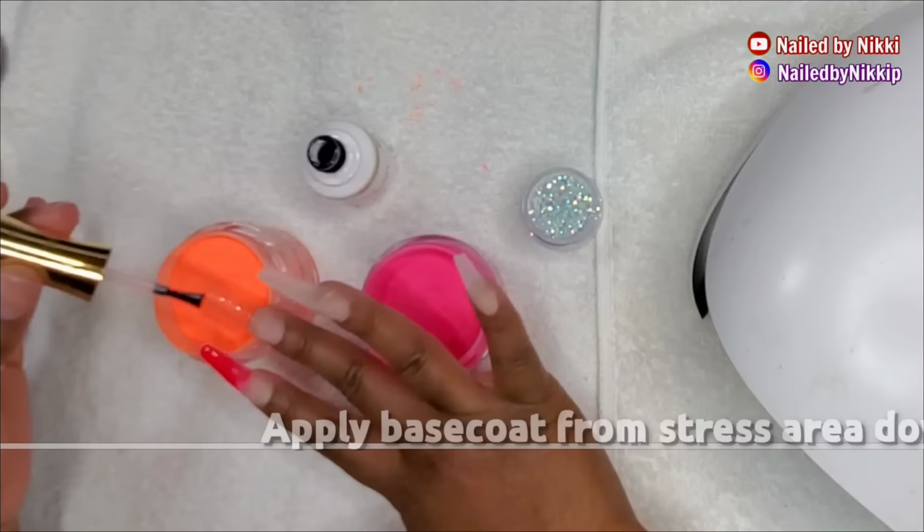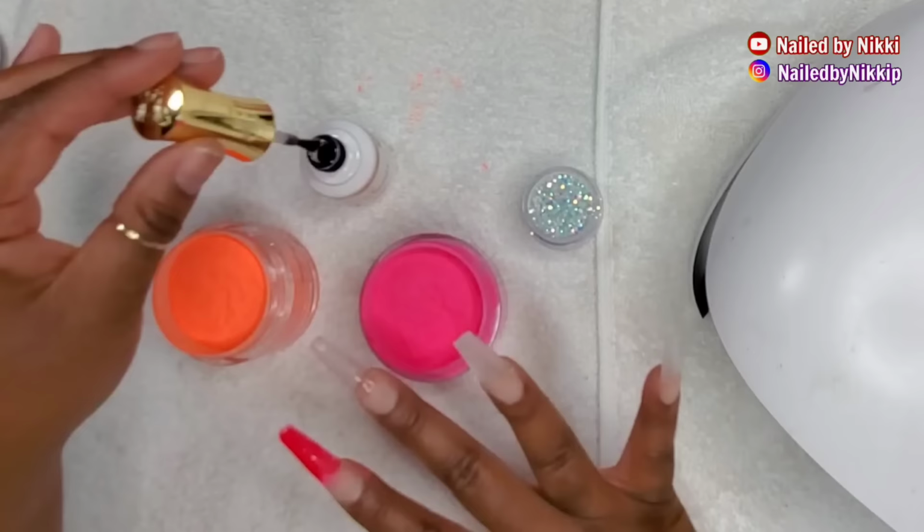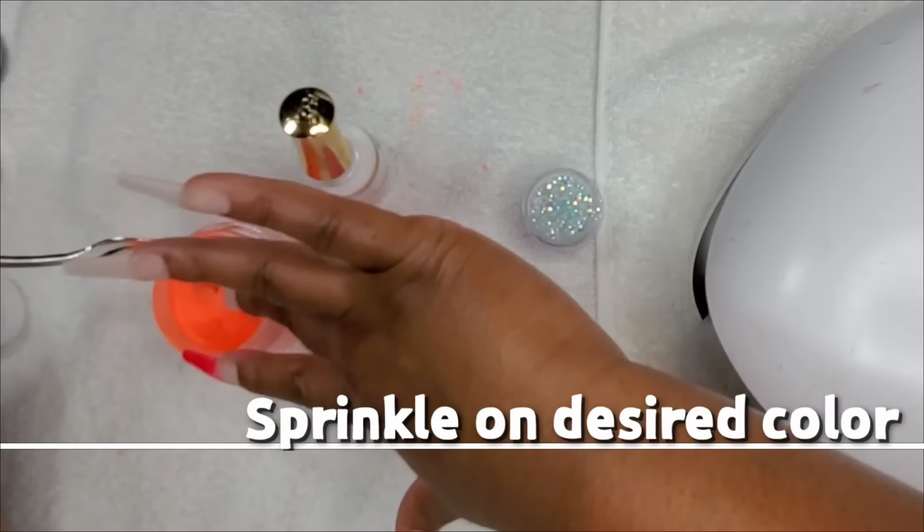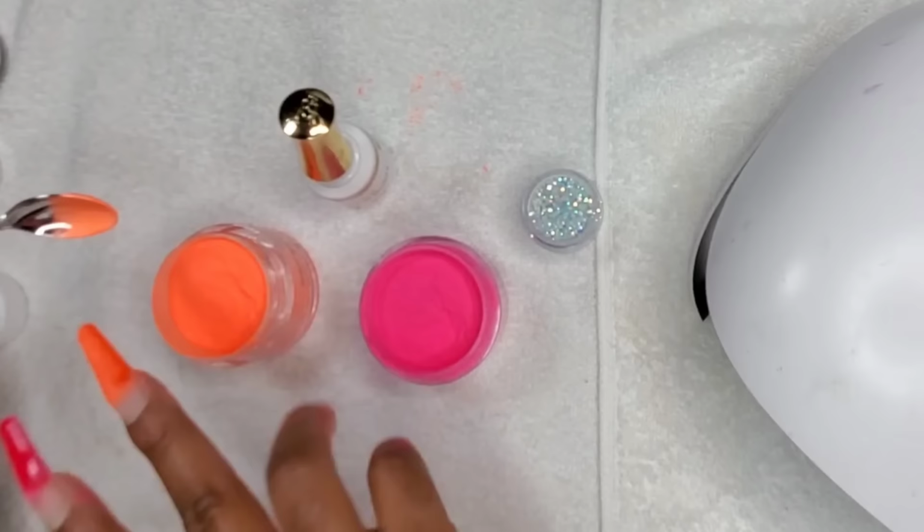So I am just using pink and orange because I just feel like those colors look really, really good. Pink and orange just screams springtime for me. And it's springtime, so hello. Let's have some fun here.